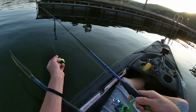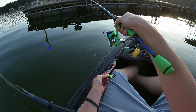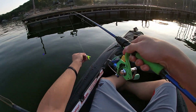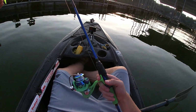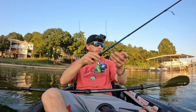And then you're going to want to release from your hand that's holding the jig just before you let go of the line, because you want this rod to still have that force right there trying to shoot that jig forward, and then you're going to be letting go of this one. And how you let go is really simple. It's just pull your finger straight out, just kind of like you're reverse pulling a trigger.